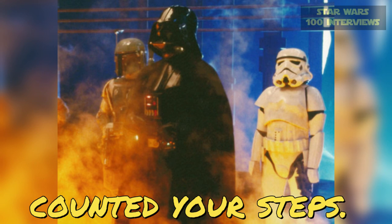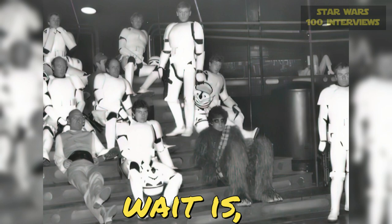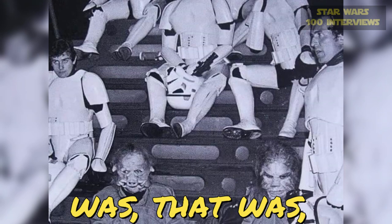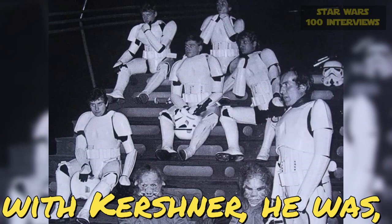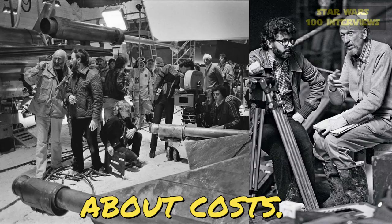Which leads us on to this series of behind-the-scenes pictures with the stormtroopers, sitting on the steps of Cloud City, helmets off. Tell us about what's going on, how long that wait is. I'm not in that group, but I was on there, and it could be waiting around a long time setting it all up. I think with Kershner, he was a bit slow at setting up and filming, and it could take a while. And they got a little bit worried about costs at the time, because it started to move a little bit quicker.